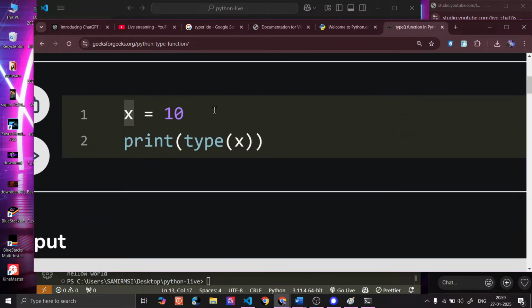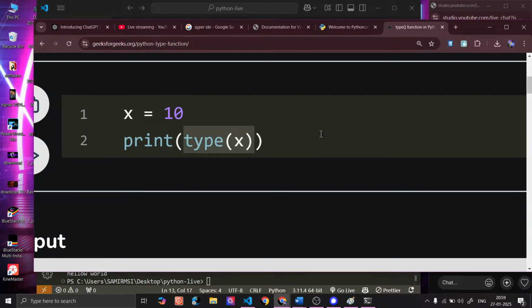In this code, a variable x is equal to 10, as I have said, it's an integer variable. The user was storing a variable named x with a value 10. And in the next step, the user was printing the type of x.